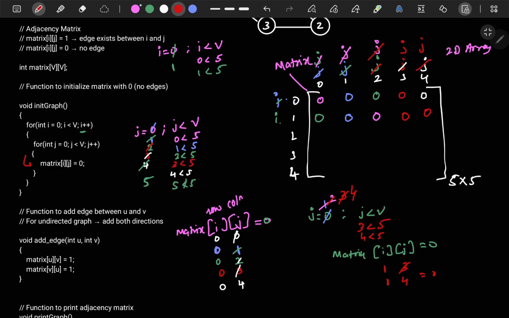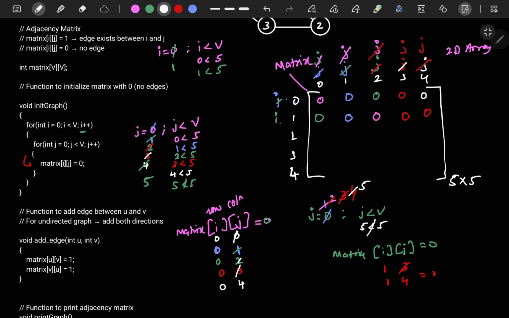Now the next time, j will be incremented to 5 and you will again check the condition, is 5 smaller than 5? This time the condition fails.